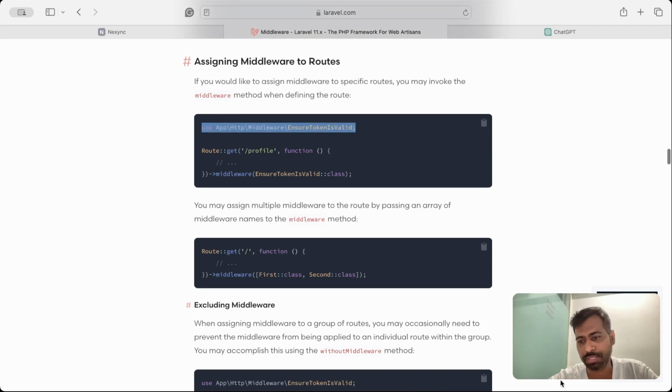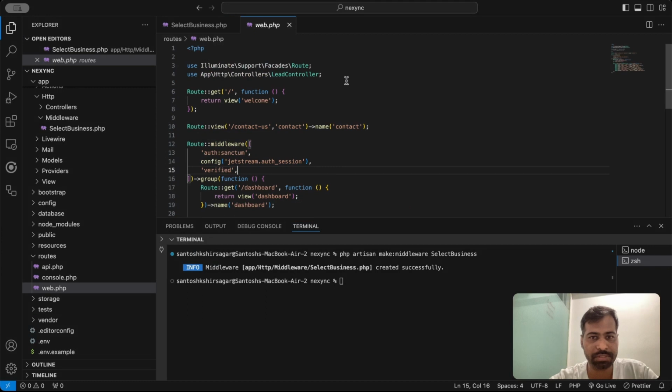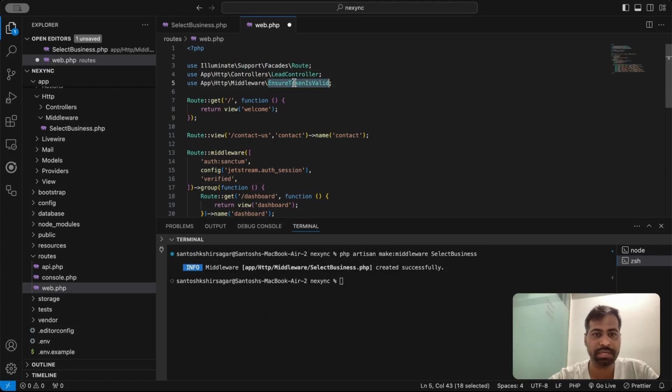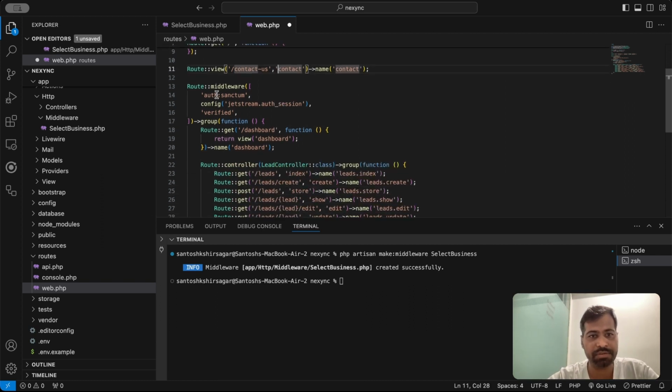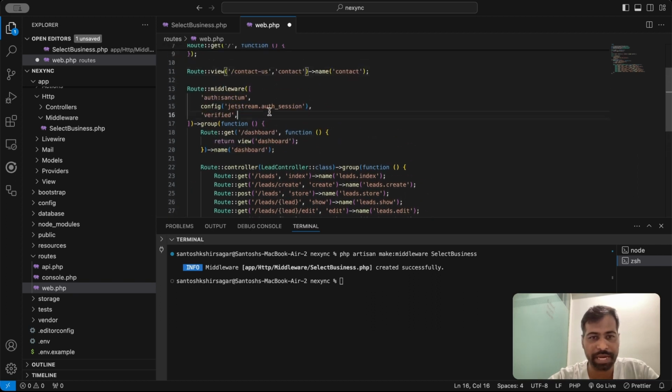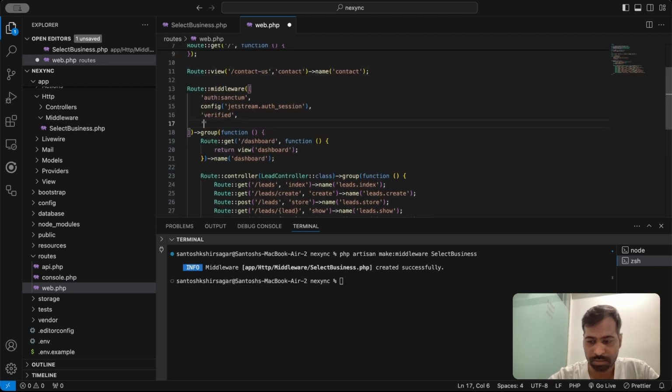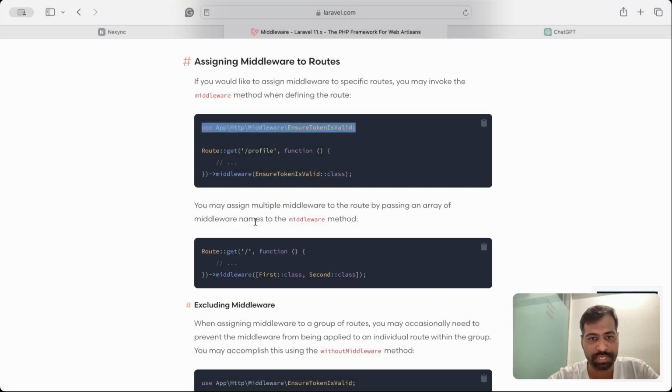So I will copy this one and paste it here. Our middleware name is SelectBusiness, and for this route, the authenticated routes, we will add one more middleware here. That will be our SelectBusiness class. The same syntax they have used.